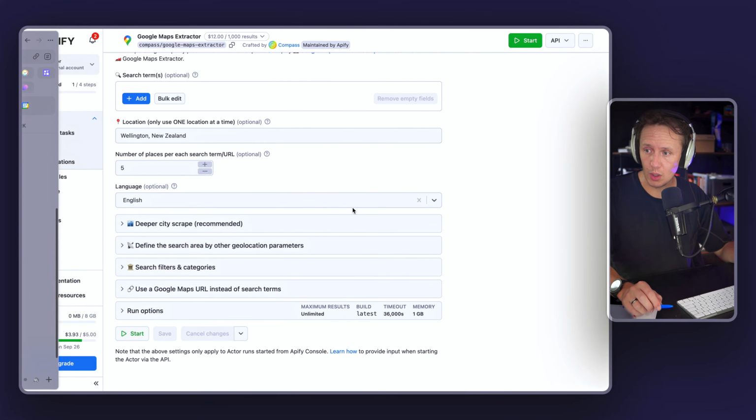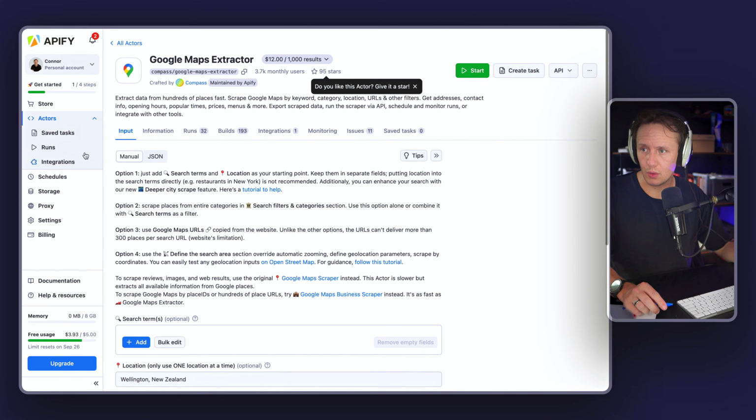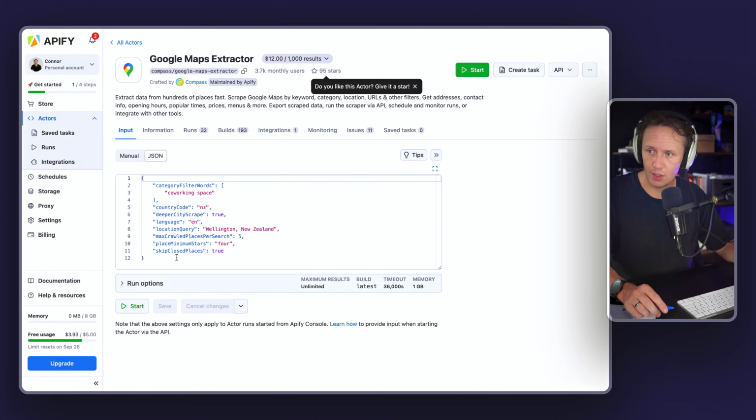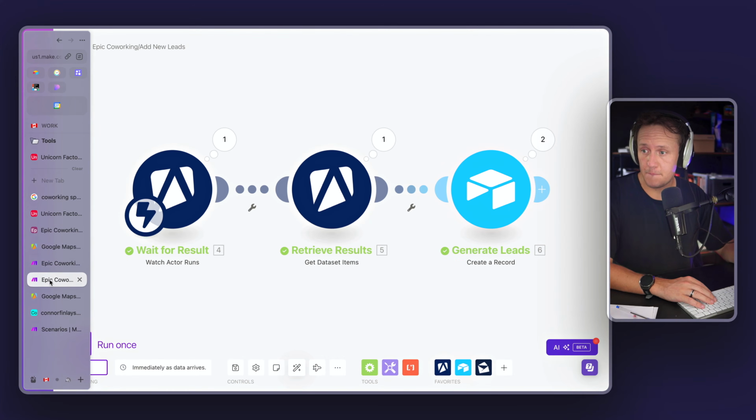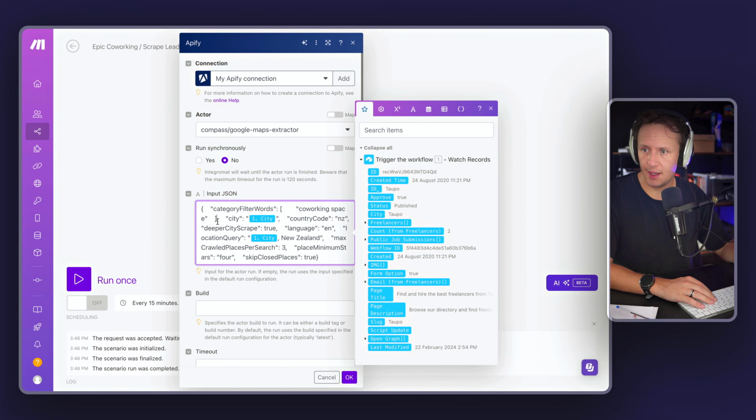And so when you jump into your tool, you can switch from manual to JSON, and it will give you JSON that you can simply copy and paste into your API call in make.com. So let's go in here and you just paste it in here.